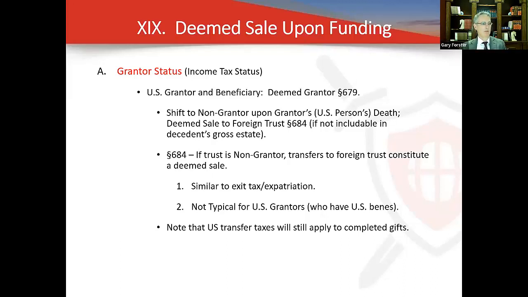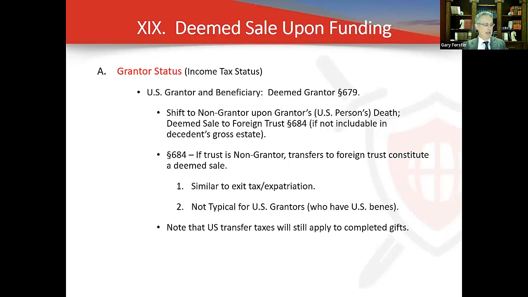So if someone comes in from Ecuador, they're here and they're wealthy, and they decide to form a foreign trust, but they want it for the kids, right? The kids are not U.S. They're not U.S. and they're the only beneficiary. So a U.S. person with domicile in the U.S., not a citizen, comes in, forms the trust. This happens quite a bit. Forms a foreign trust for the kids. The kids aren't here. You now don't have a U.S. beneficiary. Deemed sale. When the assets go out to the trust, it's a deemed sale of those assets. Very tricky.